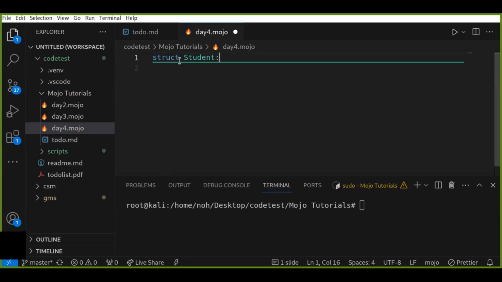But Mojo structures are static, because Mojo is a statically typed programming language. It is a compiled programming language and everything is static. They are bound at compile time, because it is a compiled programming language. You cannot add methods at runtime, like in an interpreted language such as Python. Structures allow you to trade flexibility for performance while being safe and easy to use.